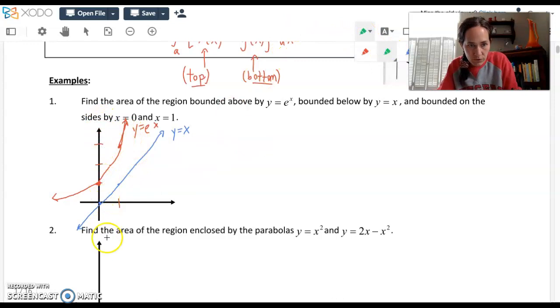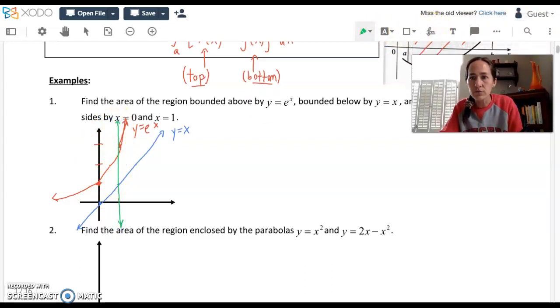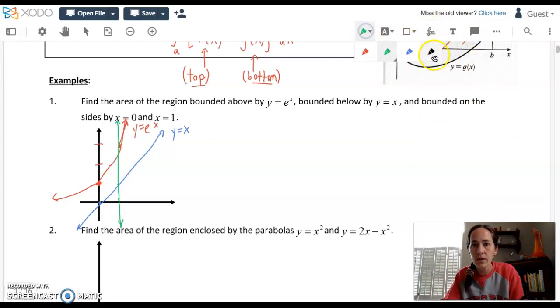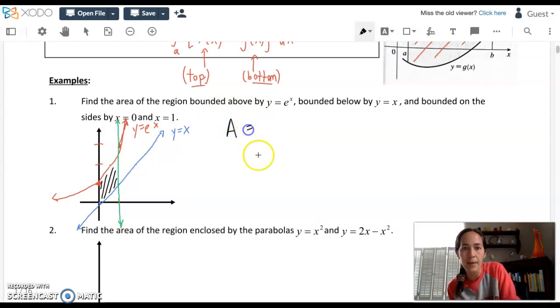Well, x equals 0 is already drawn. It's the y-axis. X equals 1 is this vertical line here. I want to shade the region in question, and I'll do that here. Let me just move myself out of the way. The region in question is going to be between these 4 lines and curves. That's the area we want to find. Okay, I think this is one we can easily integrate to. So area is going to equal, sometimes we'll just put capital A for area, a definite integral from one x value to another.